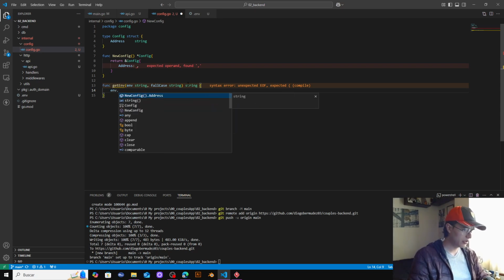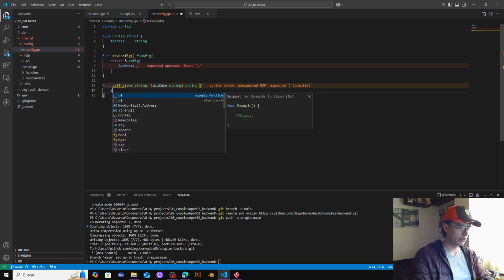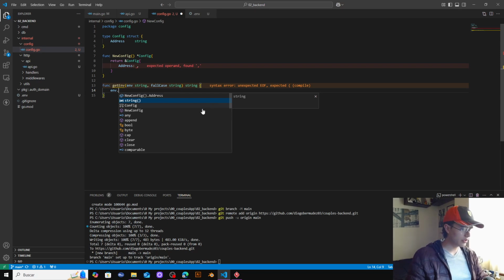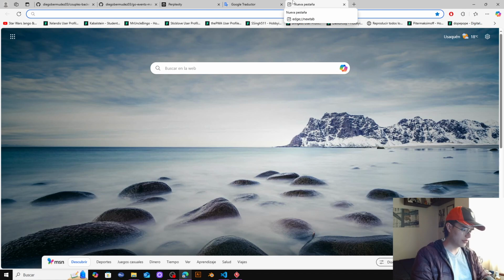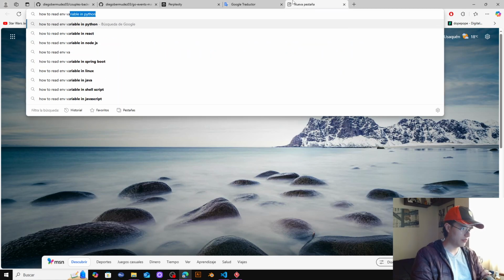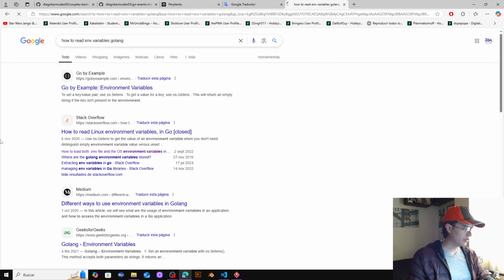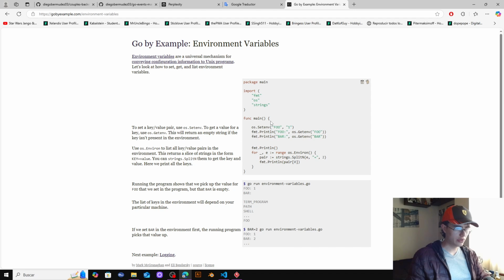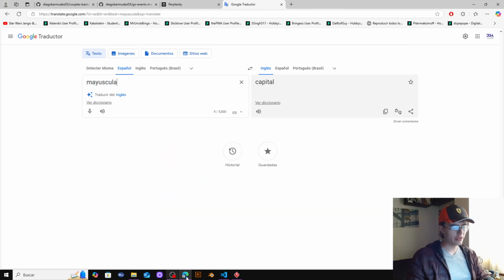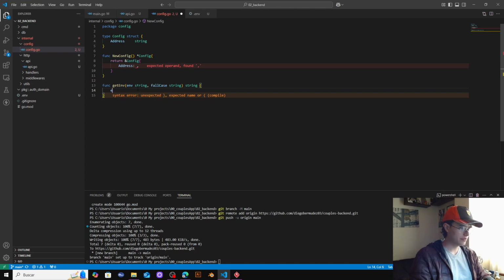No, is it os.Getenv? Yeah, I forgot how to read environment variables in Go. So how to read env variables Golang. Let's take a look here.